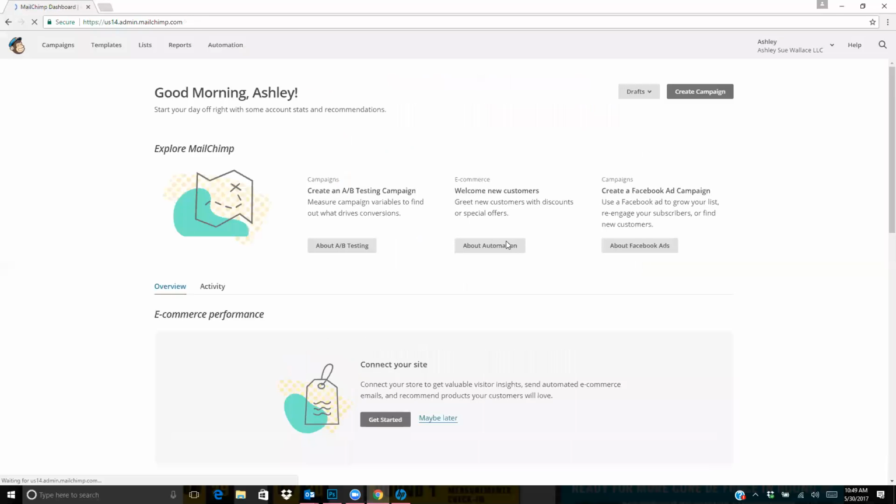So the reason that you want to have your email marketing campaign and information set up first before you create a landing or a thank you page on your website is because in the form section on your landing page, you're going to want to connect your form to your email marketing campaign. So instead of going to your website, to your email marketing campaign, back to your website, we're going to do the email marketing campaign setup first. That way we can go to your landing page, create that, and it's just done with.